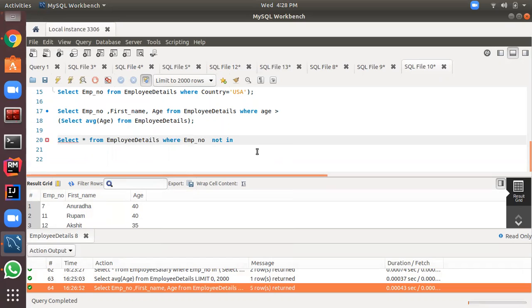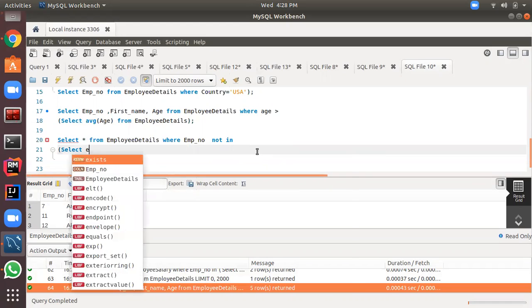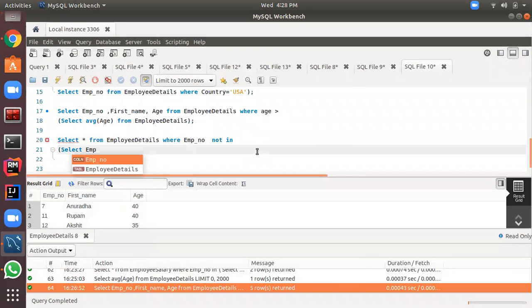This time I will use the not in operator. Now I will write select emp number from employee salary.